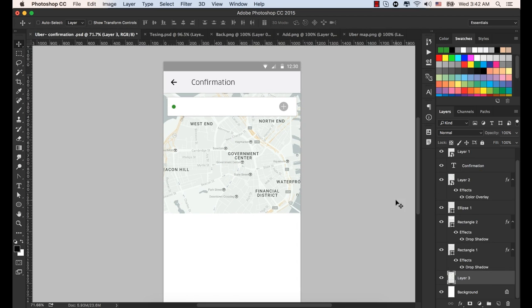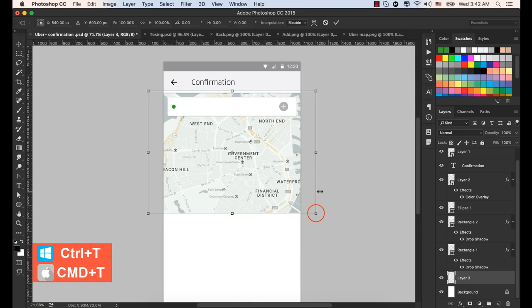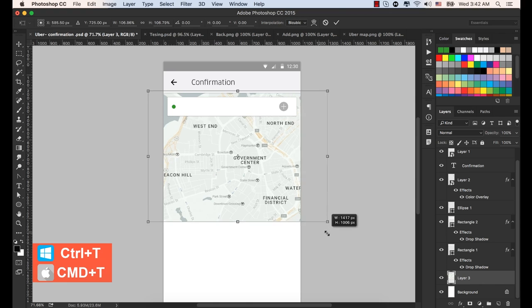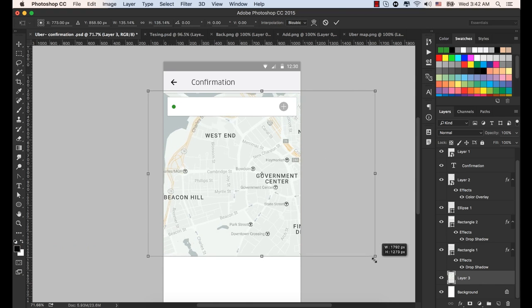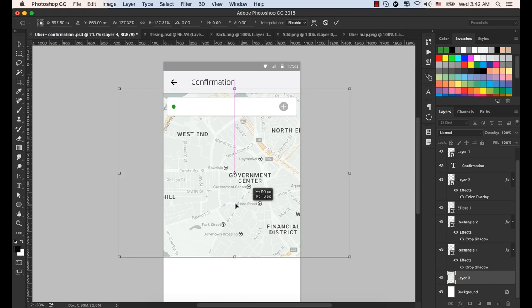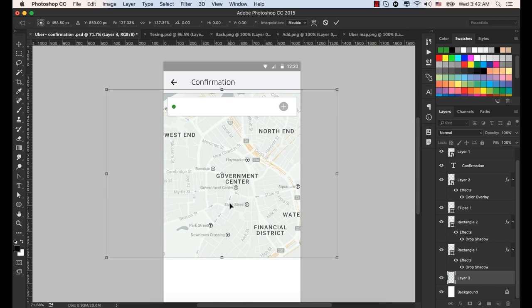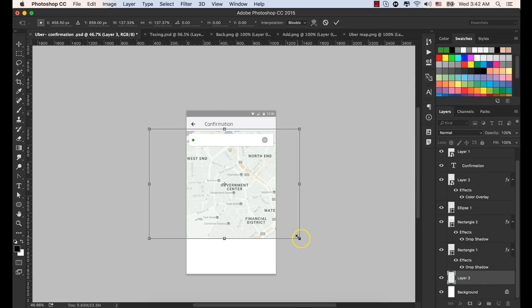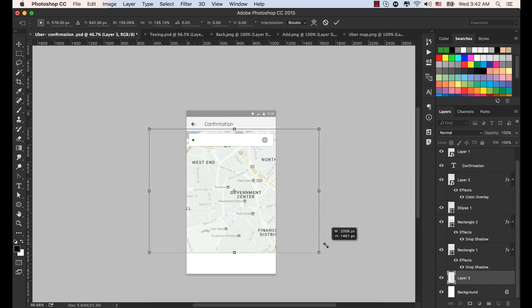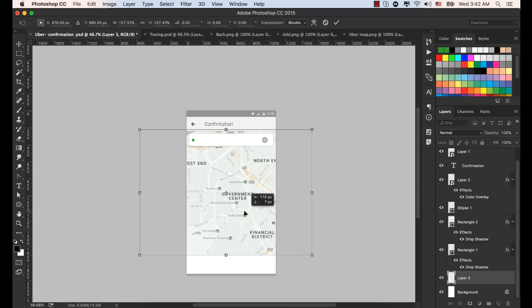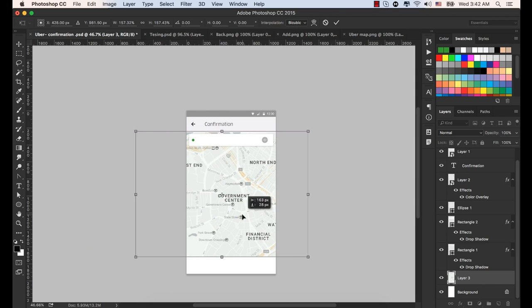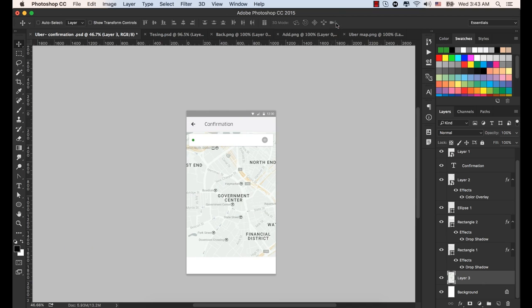Okay, let's press Command plus T from the keyboard to make this map bigger. Hold down the Shift key from the keyboard while resizing the map. Make it bigger. Click OK from the option bar.